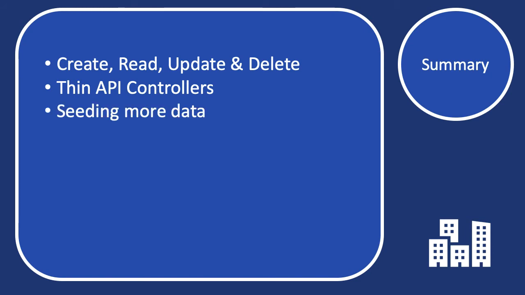We also seeded some more data in our database, and we looked at a slightly different approach to doing this. But the nice thing about the way that we've created this seed data is that if we ever want to refresh our database and we've got some bad data in there and we just want to start clean, then all we need to do is drop our database and then just restart our application, and boom, we have nice clean data back in our database.